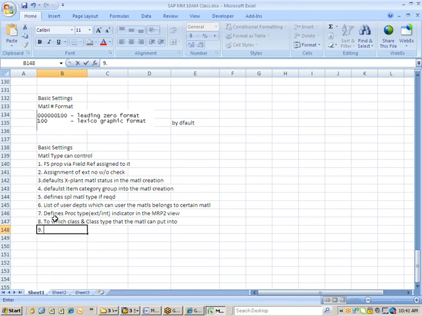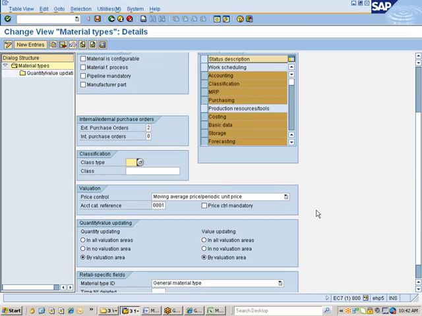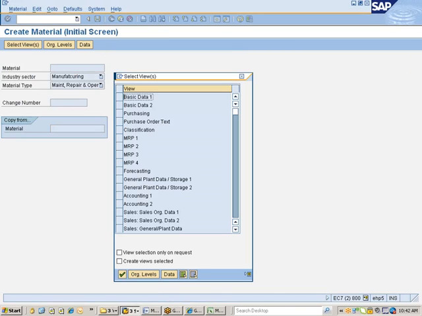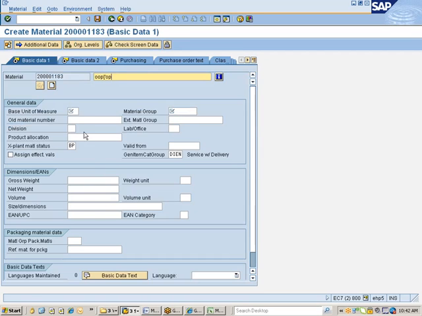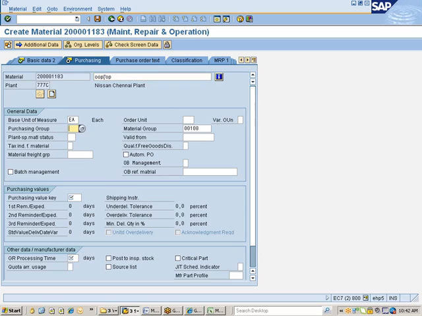Right? Then there is something called price control indicator. You see here, price control indicator. When I go and create a material master, something like this, I select it, I enter something over here, something here.